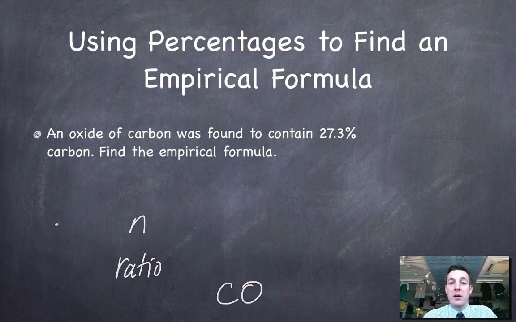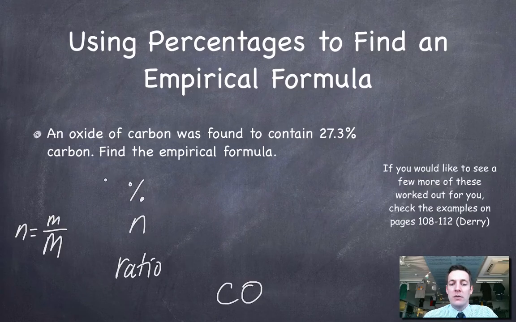And the only formula I know for number of moles so far to do with reacting masses or percentages by mass is mass divided by the molar mass. Now I don't know the mass here. This mass could be anything. All I know is that 27.3% of this oxide is carbon. So is that going to be a problem? Well, not really, because if I imagined that I had 100 grams of it, then the mass simply becomes the percentage, or the percentage becomes the mass, depending on which way you look at it.